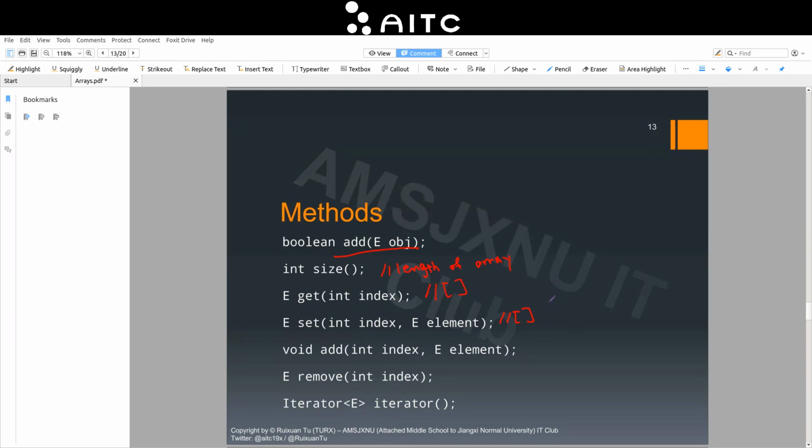For example, we can set ArrayList of Integer a equals new ArrayList. Then we output a dot size, and we will get 0 here.